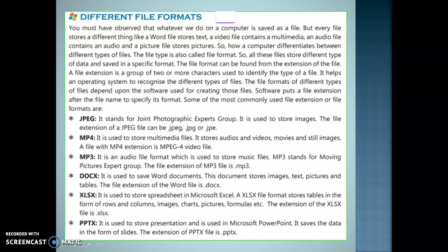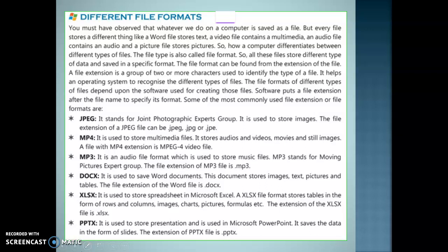Some of the most common types of files with their formats are like this: if you have a Microsoft Word document file, its extension will be .doc or .docx. A spreadsheet created in MS Excel has the extension .xls or .xlsx.